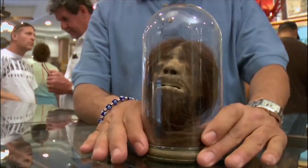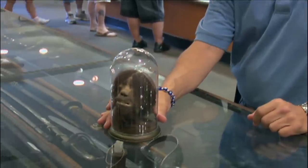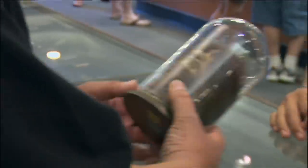Oh, my God. So what the hell is this thing? It's a shrunken head. All right. Where in the world did you get it? Basically, someone brought it in and pawned it with me. Did you get any story with him or anything? I think he said it was a long-lost relative.